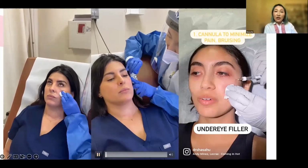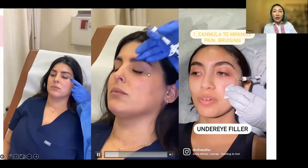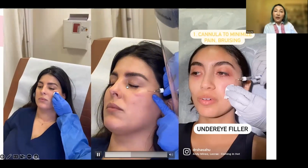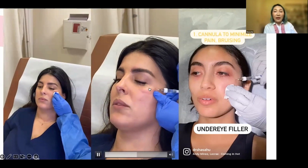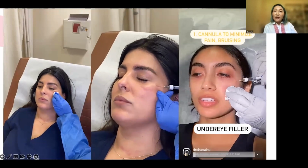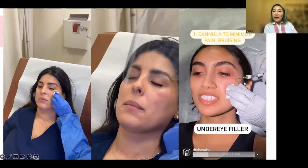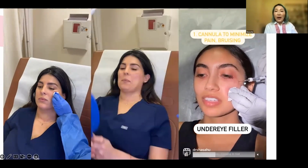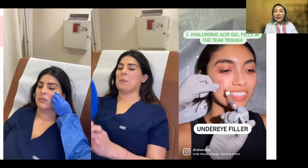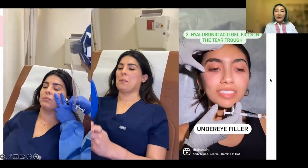And now I move on to the lateral canthus area to reach the palpebral malar groove. This is a very important area to treat. So it's important to combine both the medial nasojugal fold and palpebral malar groove when you treat the tear trough area. And a lot of times when you use a cannula, it's a very easy procedure for patients to tolerate, and they literally walk out of the office and go back to their normal life. It also decreases the risk for bruising and discomfort and pain later on.